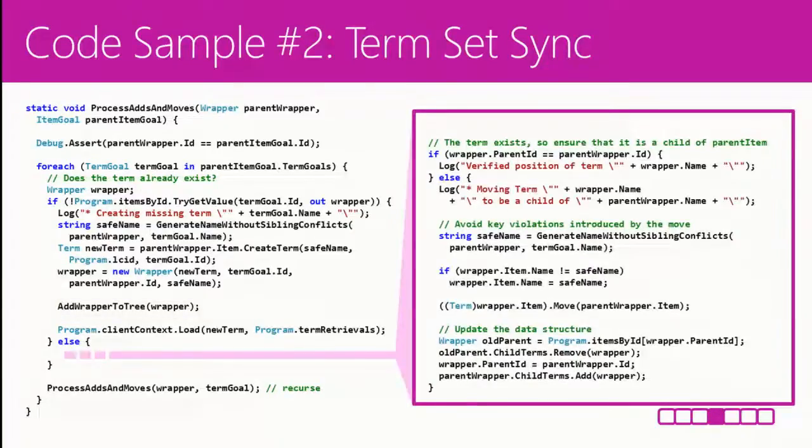And then if the case is that it already does exist there, so we don't need to create it, but we found it, we need to check to make sure that it's in the right place. So there's another case that will move it to the right place if it's not in the right place. And this, again, also needs to check for naming conflicts. So if we move some term to some other place in the tree, but there happens to be something there that hasn't been deleted or moved away yet that has the same name, we introduce a temporary name to avoid a conflict there.